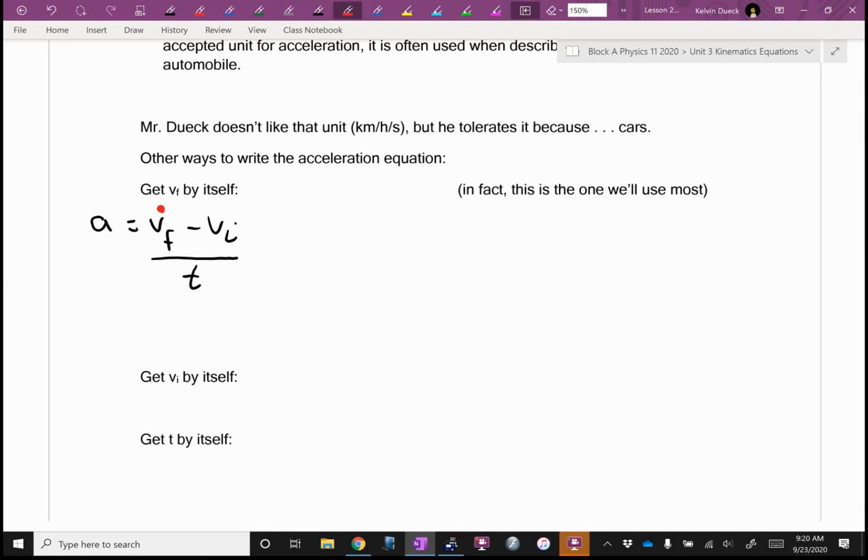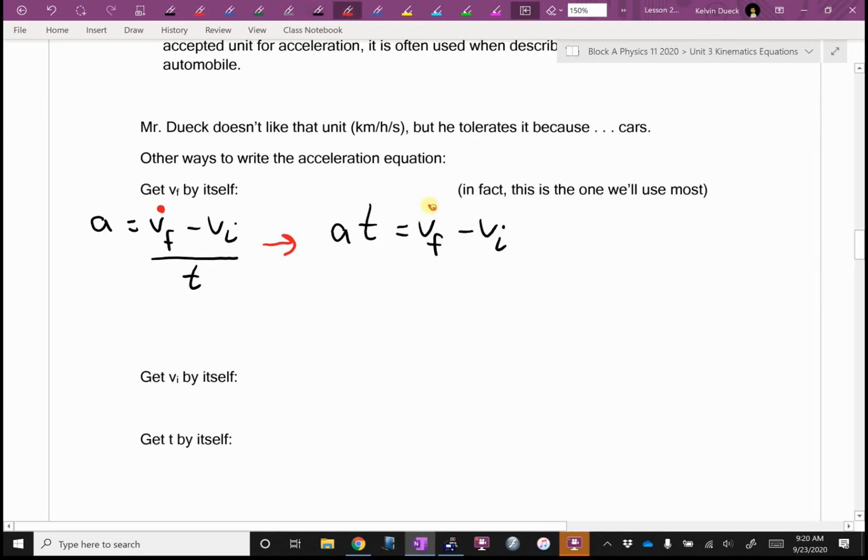What side is the VF on? Left side or right side? Okay. What else is on there on the right side? What's the VI doing? There's also a T. What's the T doing? You notice how the T is dividing the entire right-hand side? If the T is dividing the entire right-hand side, what's that the same as doing to the T on the left-hand side? What's the opposite of dividing the right side by T? I'm going to argue that this equation can be written as AT equals VF minus VI. Same equation. Don't memorize it. I'll teach you how to derive it.